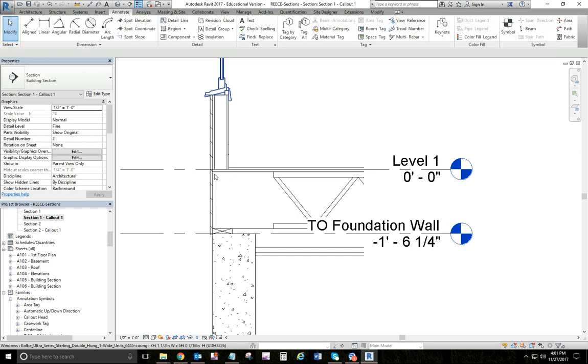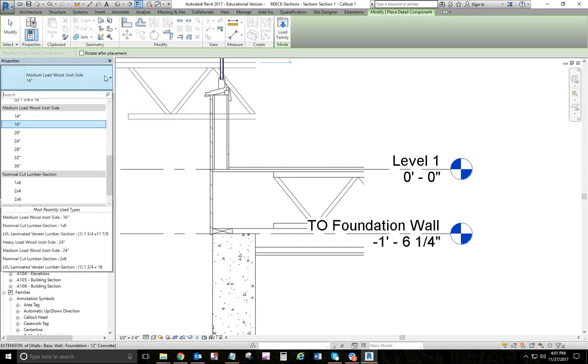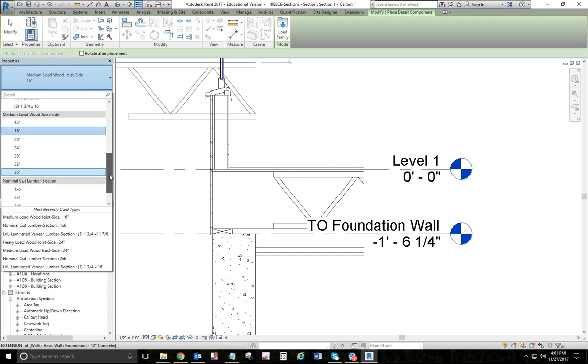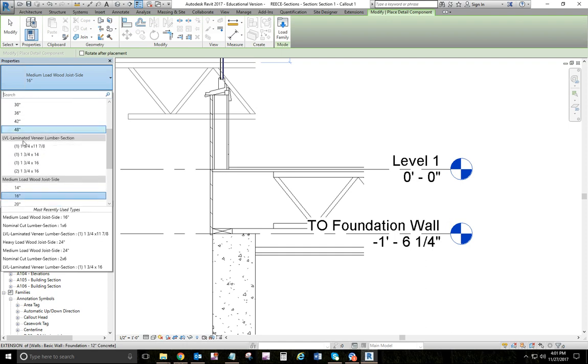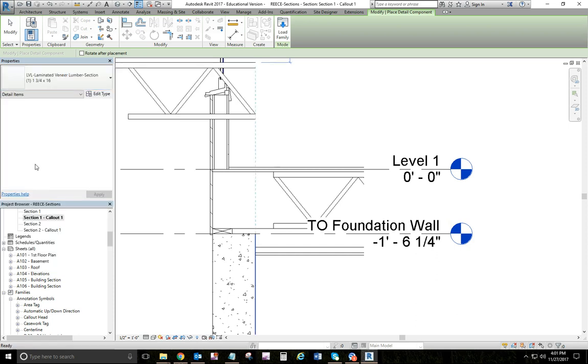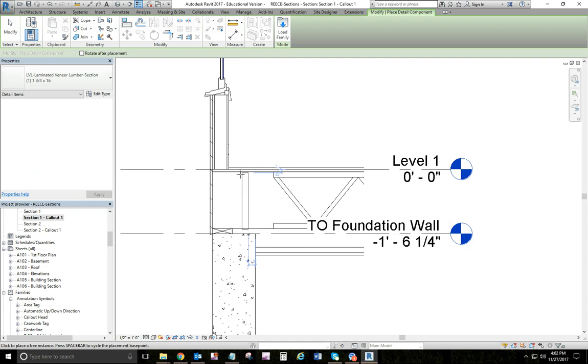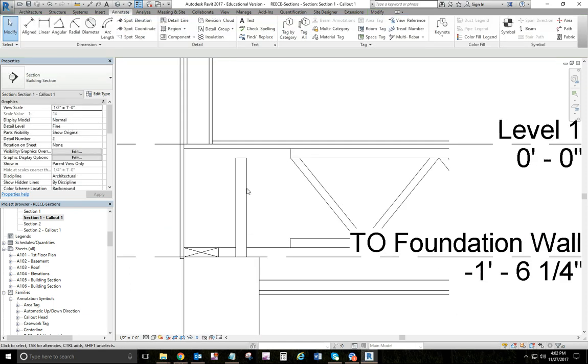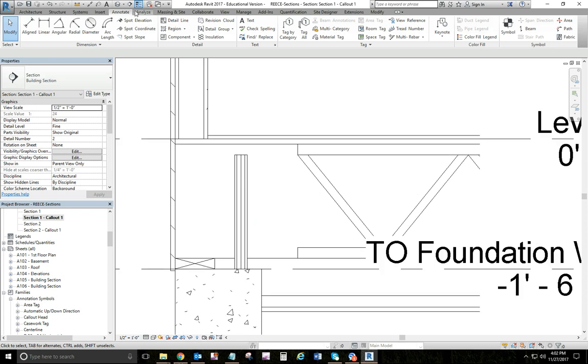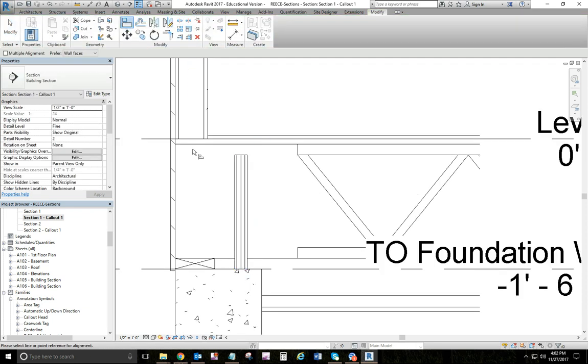Now we need an LVL on the end as a header to pop that into. I didn't show you about loading that a while ago, but it's the LVL, laminated veneer lumber section. So I want a 1 3/4 by 16. And I'm going to drop that in right there. Now this one got a little freaky a while ago trying to align it and trying to get it to pick up.